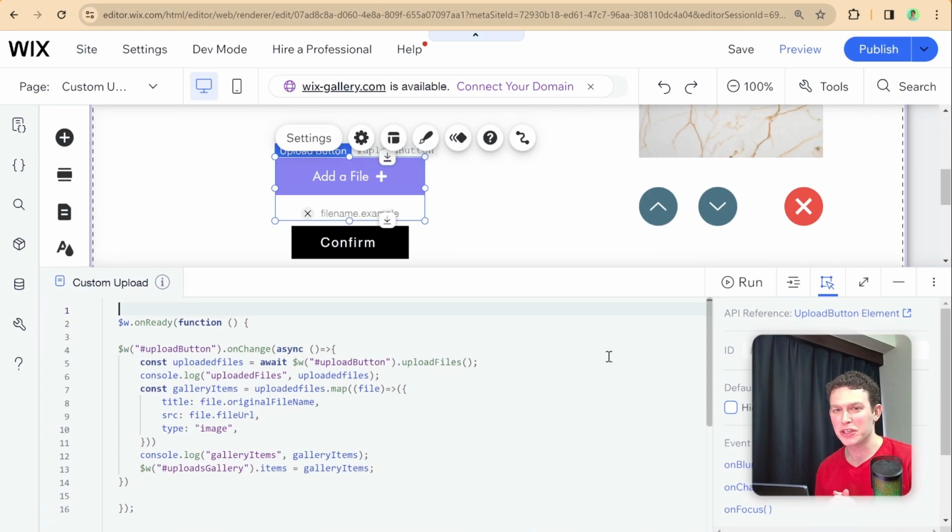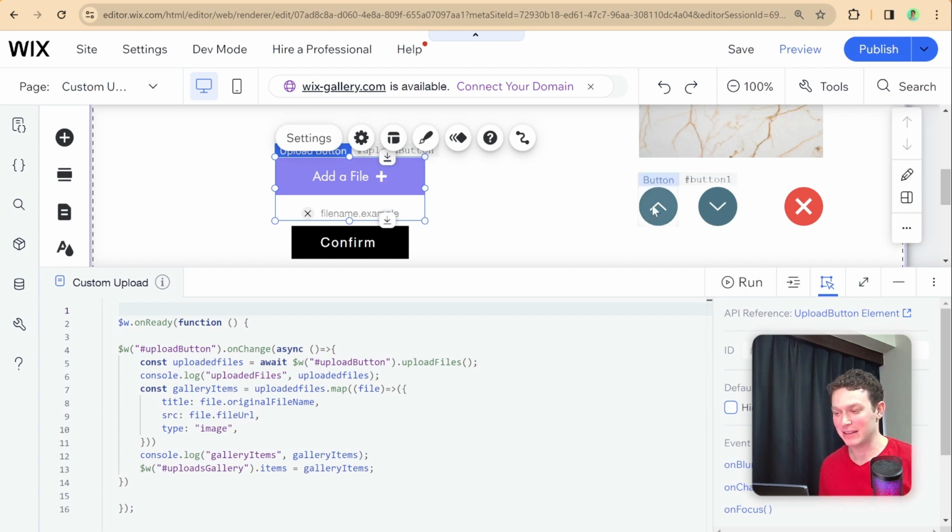So the next thing that we're going to do is program the buttons that allow the user to switch around the order of the images in our temporary gallery. And this is going to involve some fun with arrays and JavaScript where I'm sure I'm going to make a lot of mistakes. But let's hop in and try and get that started.